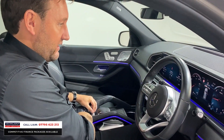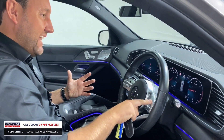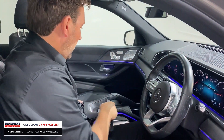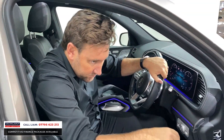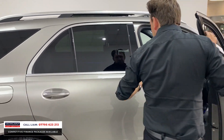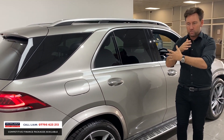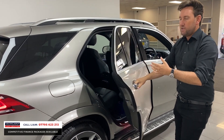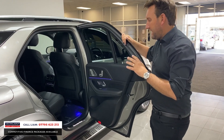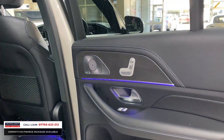Adjustable suspension is another great feature - you can rise or drop the car. That's not standard, but it's a Premium Plus so it's got the extras. What a car! I think it's great value for money - if I was buying a 2020 Range Rover Sport with that spec and seven seats, the car would be retailing for at least another 10,000 pounds. This car is 55,990 pounds and I think you get great value.